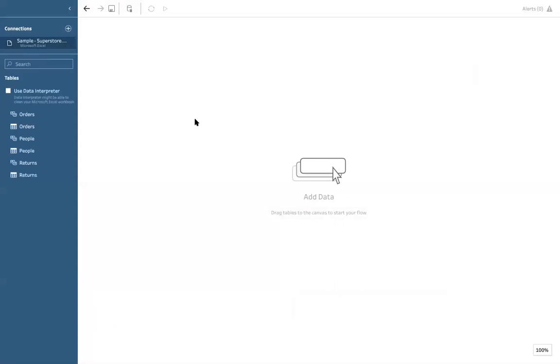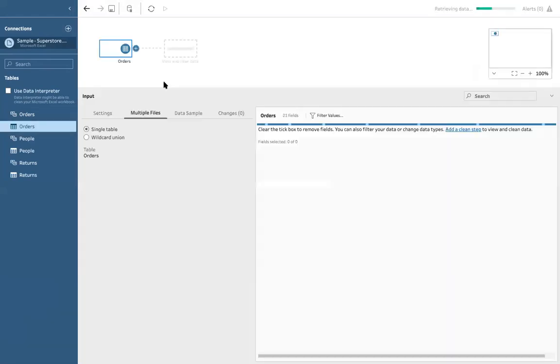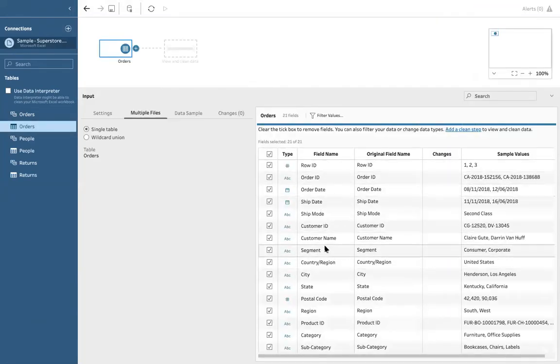As I said, we can clean the data from different data sources using Tableau Prep. I have an orders table in here, so I'm just dragging and dropping it. You can see the different columns in that specific Excel sheet and some sample values. This is a single table, and we are using Excel as a data source. You can use other data sources also, like Oracle database, SQL Server database, Hadoop database, or anything.